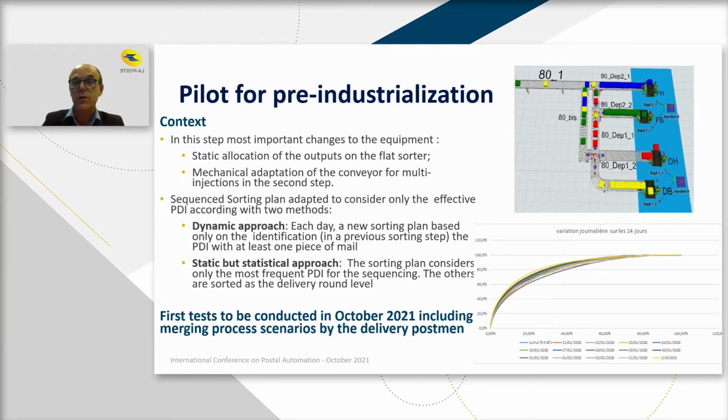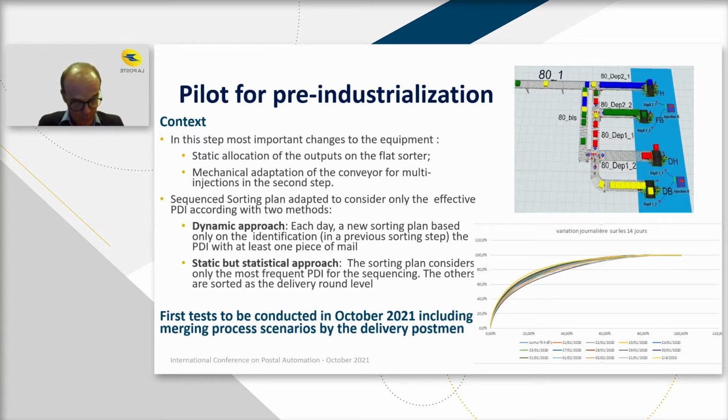And the second, that you can see on the right side of the slide, is that we have made some changes in the conveyor system on the feedback loop. We have installed a buffer. It's not very easy to see on the figure. We have installed a buffer so that when the trays come back for the beginning of the second step, they can be stored for the time the people on the conveyor need to inject the flow.